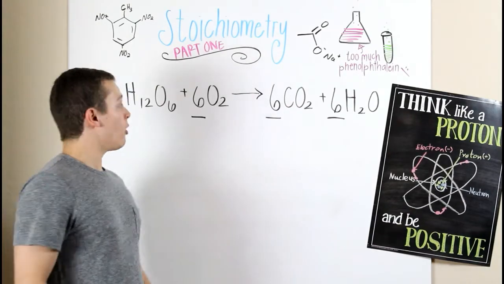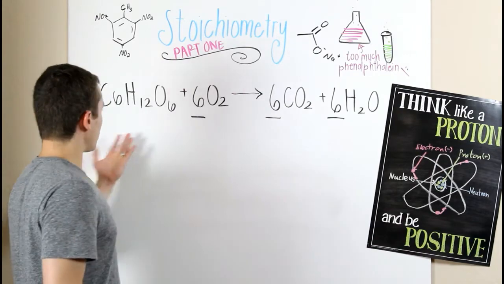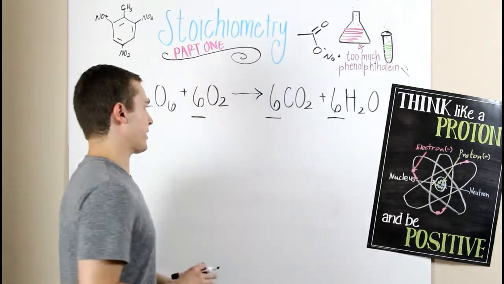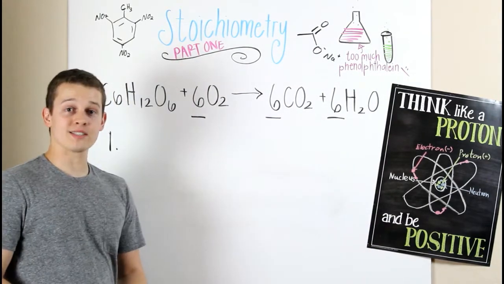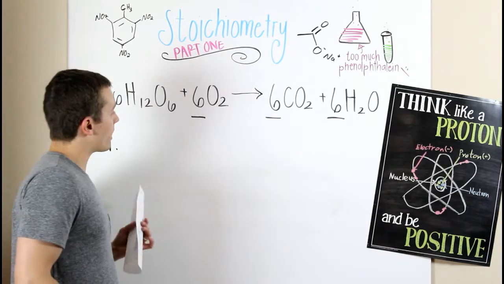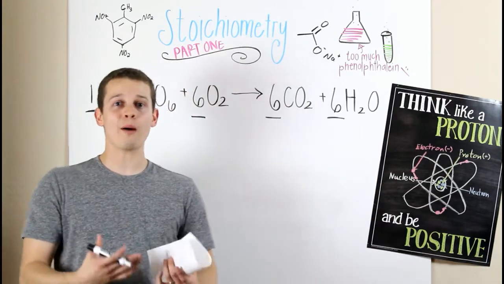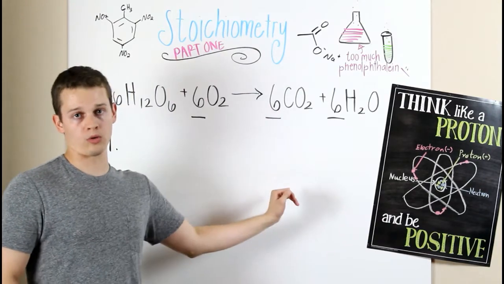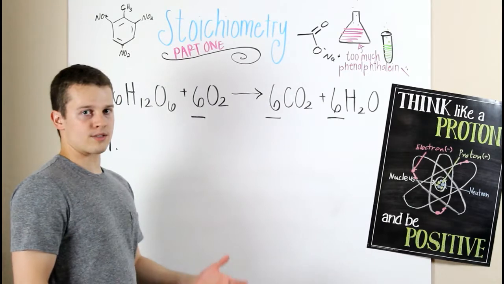Alright, step 0, we need to make sure that we have this thing balanced. So, if we look at it, I know it's balanced because I balanced it, so it's pretty much perfect. So we can just go on right ahead to step 1. Alright, step 1, we know we start with 856 grams of glucose. We want to convert the grams of glucose to moles of glucose, because if you remember, step 1 is convert whatever amount of what you're starting with into moles. So we can do this really easily using the molar mass of glucose.